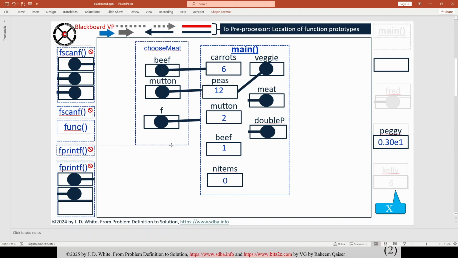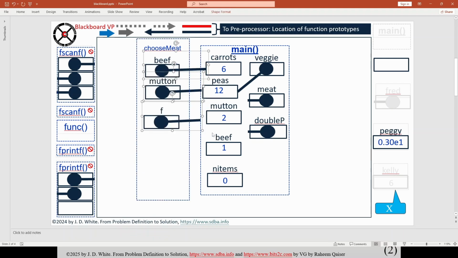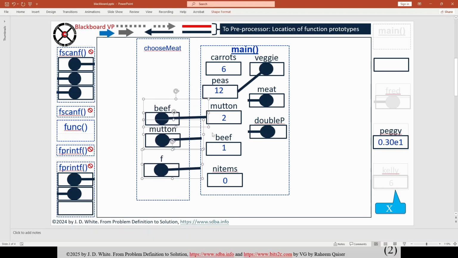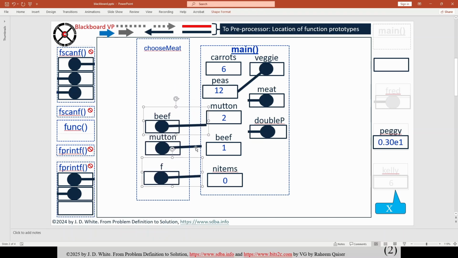So beef is going to receive from line 14 on the main program the address of beef in the main program, and it's going to receive the address of mutton on line 14 is going to be brought down to line 27. Okay, so let's get these guys down. Again, I've done them opposite directions. Okay, I'll just let them cross. So beef receives the address of beef, mutton receives the address of mutton, and now F is, we are given a message to choose on line 29, choose either beef or mutton.